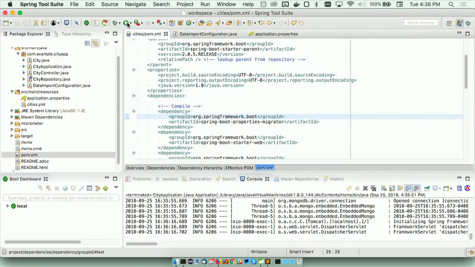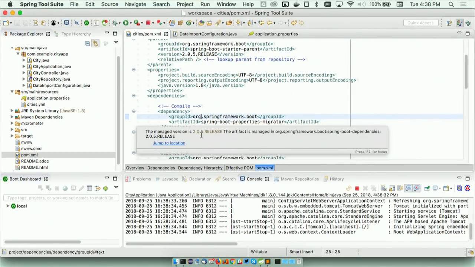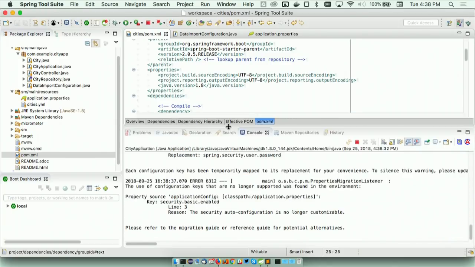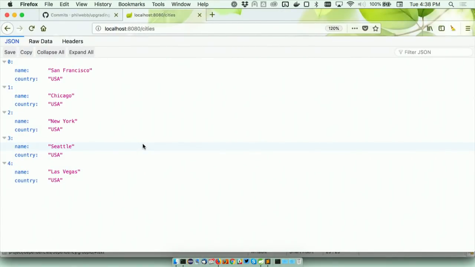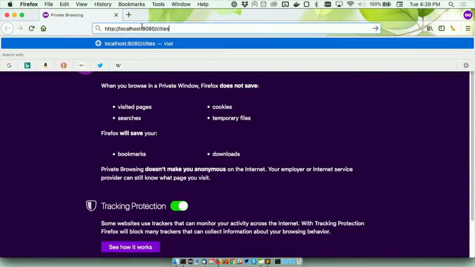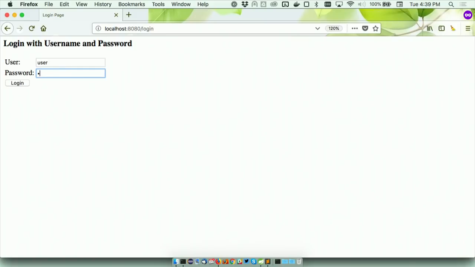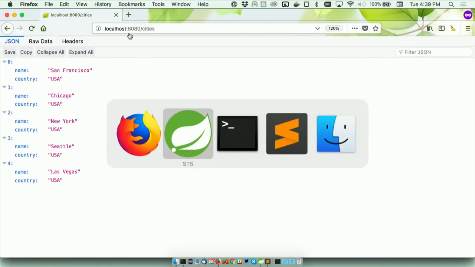This has a certain cost to it, but what it does is when it starts up, it looks through your environment and at all the properties that you've defined, and it finds out if they've been deprecated. If they've been deprecated, it also looks at what the alternative is and automatically translates the old one to the new one. So if I start this app again, and maybe copy that and refresh it, oh, hang on. Okay, now it should let me log in with magic as the password.